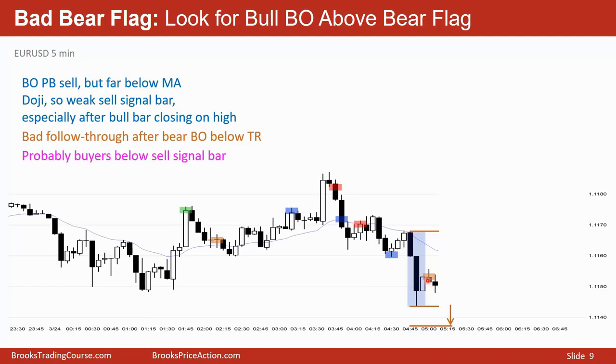We know there are buyers below this bar. Disappointed bears who sold this close saw this bar. It made them disappointed, and a lot of them decided to get out at breakeven. And that's what took place here. You have bears buying. You do not want bears buying at the bottom of a trading range if you're selling. Too much risk that the bears will only sell higher, and therefore the market has to go up to find sellers.